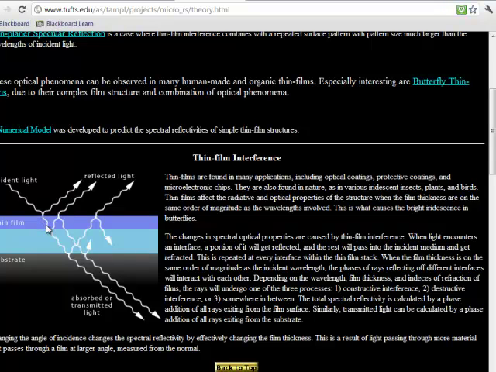If the two are off by half a wavelength, then we would get trough on crest as they come out, crest on trough, and so on. So they're reflected, and the refracted light wave through the thin film would then give us destructive interference. So if the condition is such that the travel path through the thin film is half a wavelength total, or 1.5 wavelengths, or, I'm sorry, 2.5 wavelengths, 3.5 wavelengths, and so on, then we get destructive interference.